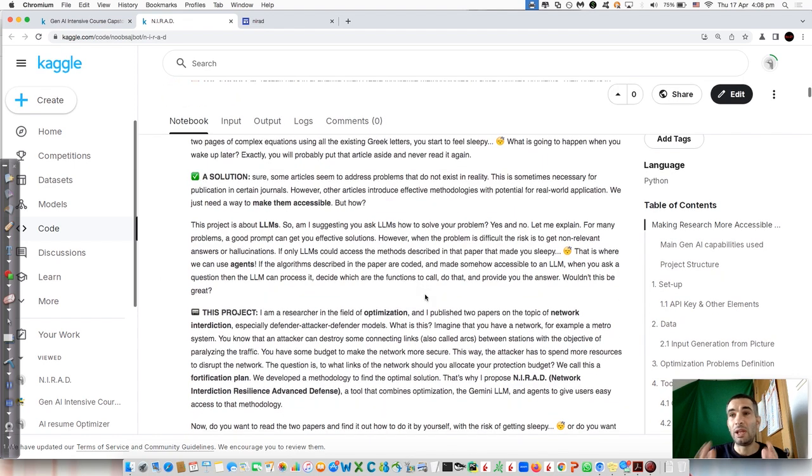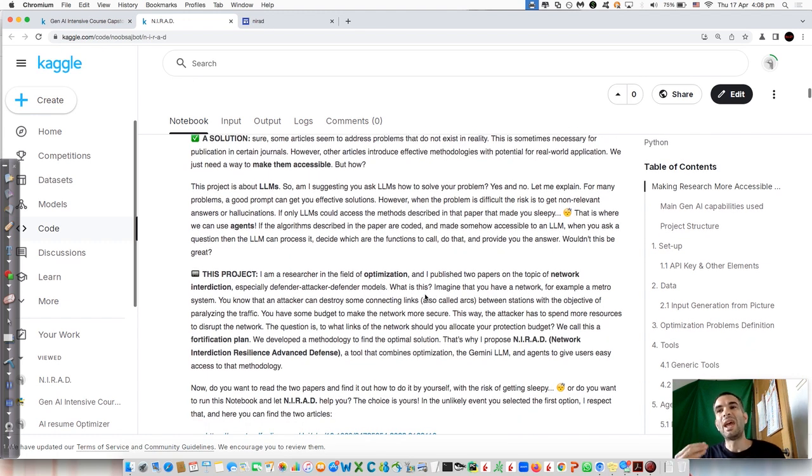So the problem we are facing is the one I just explained, network interdiction. We have a research paper, it's very hard to understand. Let's code everything and make it accessible to non-experts. And to do that, we use agents, okay? So agents are those tools that we can code, and we can give these tools to an LLM, in this case, the Gemini LLM, and therefore, when we ask a question, the system will not hallucinate, it will not invent, but it will run the specific function that we code in order to give us the solution.